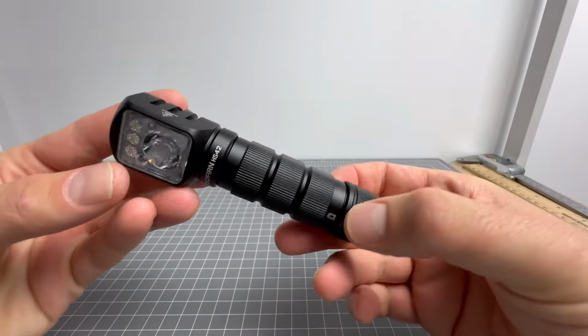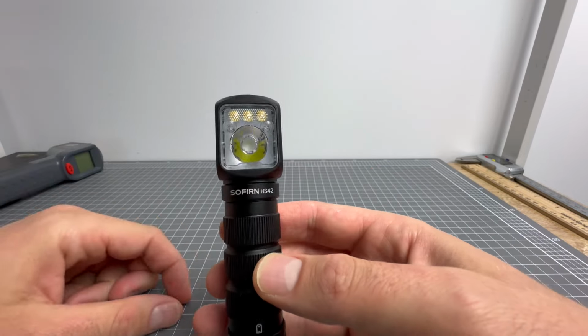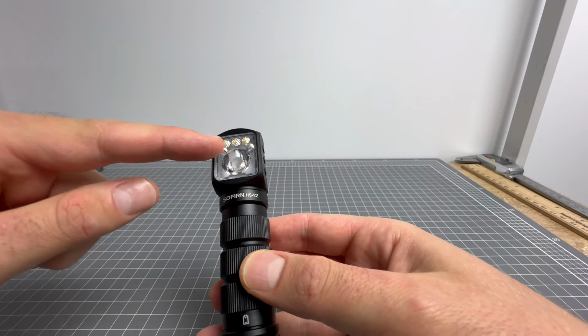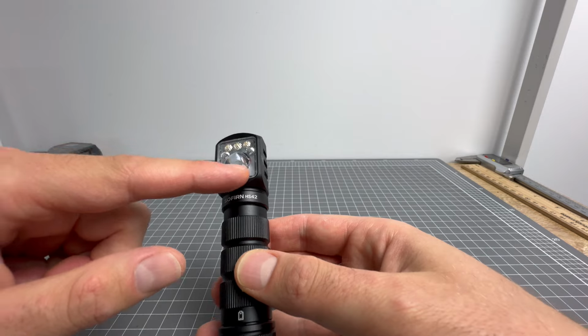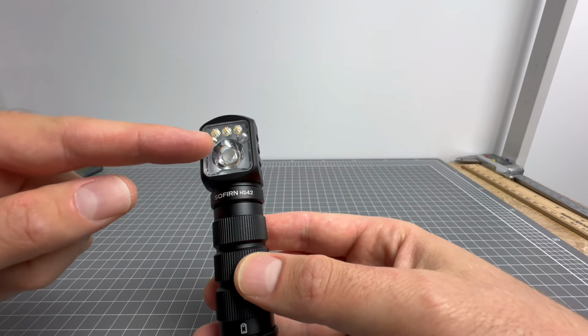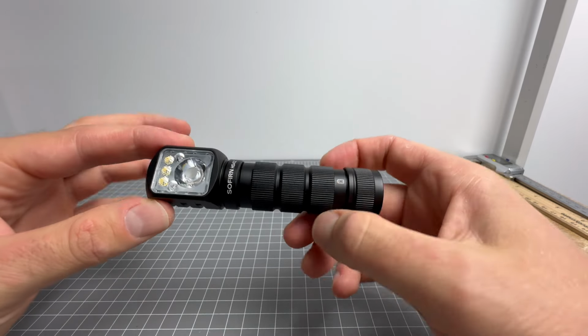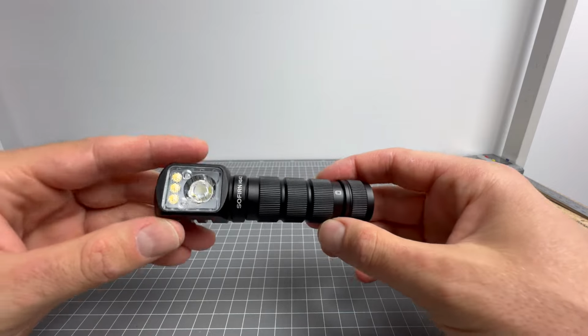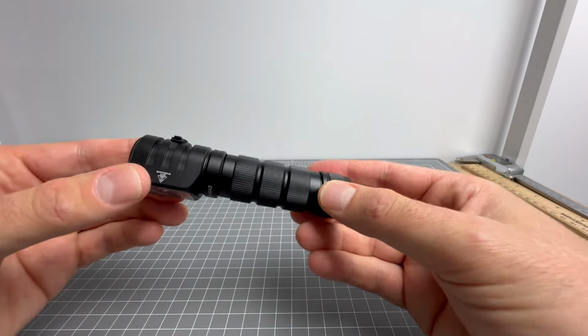All right, so just taking a look at everything here. You can see here, there's a lot going on in the face. You've got these three emitters up here, which I'm guessing are going to be your floodies. You've got a spot down here, and these two here and here are going to be your red light. So my apologies, I did not use the red light in the night shots last night. I'm dealing with a bit of an injury and it just slipped my mind, and I do apologize about that.